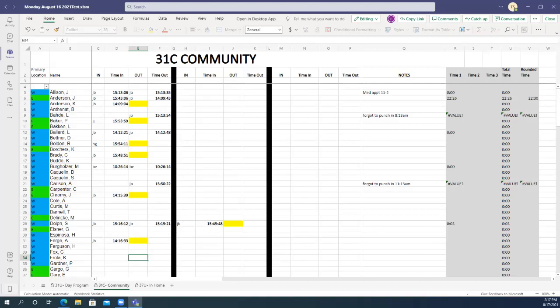And if you have realized on a Tuesday that you have forgotten that you took someone out and you did not punch them in or out, then you need to just call Ashley or get a hold of her and let her know that you had forgotten a time. We're really trying to have you remember to do it on that day, because it makes a lot less work for Ashley. It makes it harder if it's days past that she's having to go in and enter that on previous days.